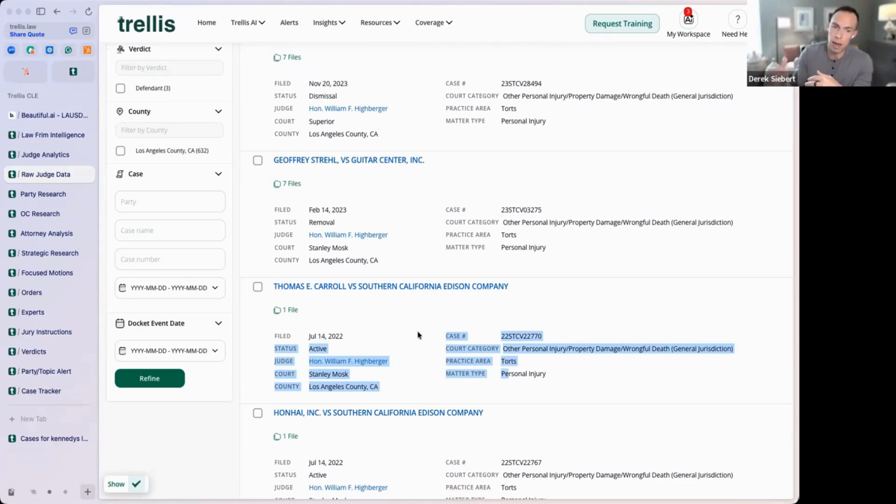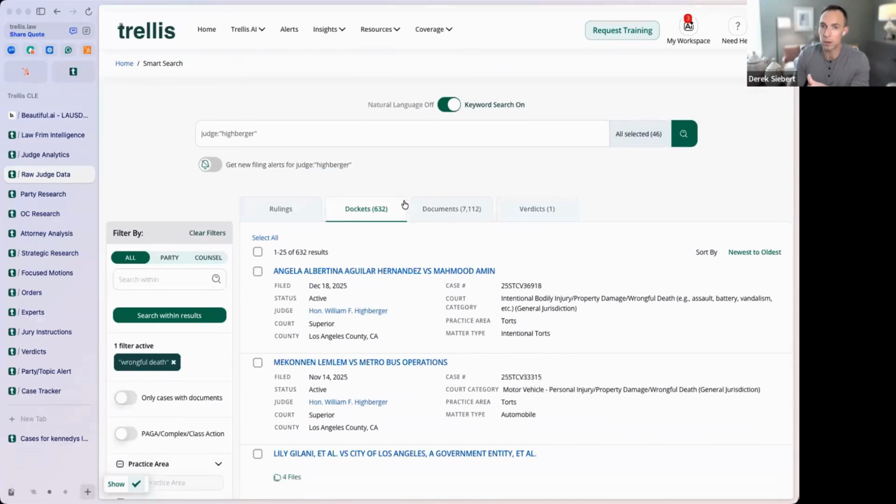How did Judge Heiberger handle discovery disputes? Were there any motions to dismiss? Were there demurrer motions filed early on? Has this case reached summary judgment? Because if my case is analogous to this, I can track this case without thinking about it. Really, what I'm trying to understand is what do I have to be prepared for? What do I need to set expectations for with respect to my client? Do I have to get an expert lined up right now? How does he handle those expert challenges, et cetera? That's the benefit of doing this at the judge level.